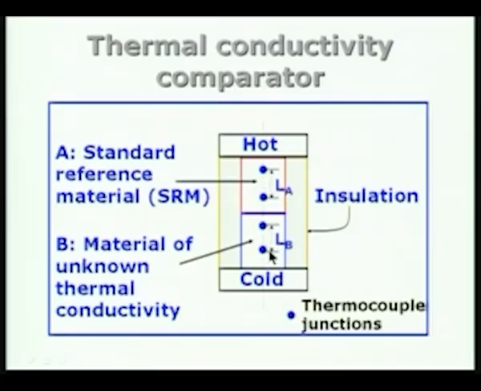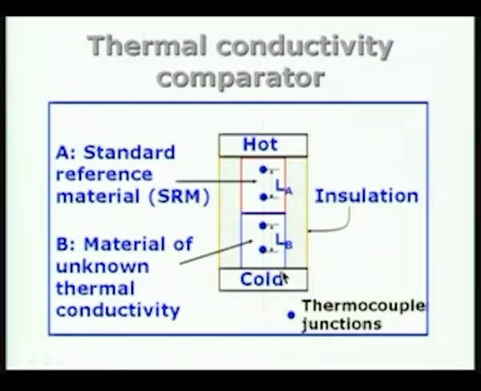a specimen B of material whose thermal conductivity is not known, same diameter as the standard reference material. Put them together, stack them like this, one above the other, insulate on the lateral side so that there is no heat loss from the lateral direction, and you subject it to a temperature difference, high temperature at the top and the low temperature at the bottom.